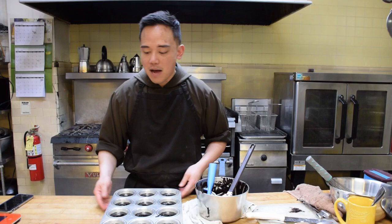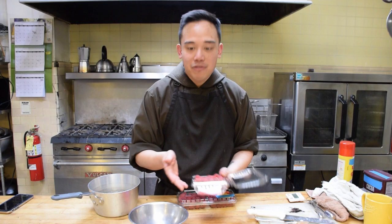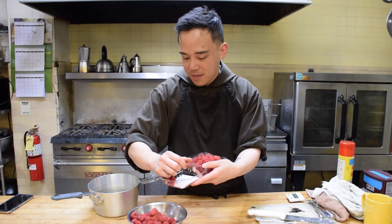Now we're going to make a raspberry jam. The chocolate cake is quite intense and sweet, so I want something very tart, very fresh and vibrant to balance it out. My raspberry recipe is a simple two-to-one ratio — for every amount of raspberries you have, just add half the amount of sugar. Every raspberry jam I make, I put a lemon — about a whole medium lemon. I'm pressing down on it so it'll be easy to squeeze and help unleash all the juices. The most common producer of raspberries is Driscoll Farms, and this ratio has worked for me in DC and for my sister in LA.